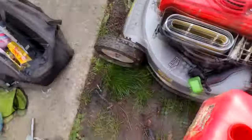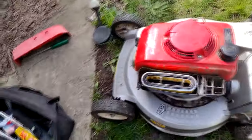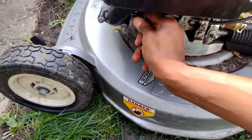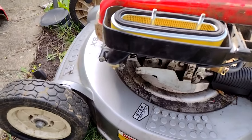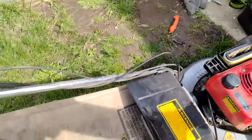Okay. All right, here goes nothing. First, I'm going to open it. All right, I got it on. Now, honestly, I don't even think I should have to use that. It should start by itself. Shit! Everything is so slippery. I can't even.